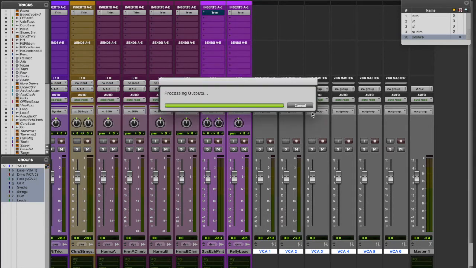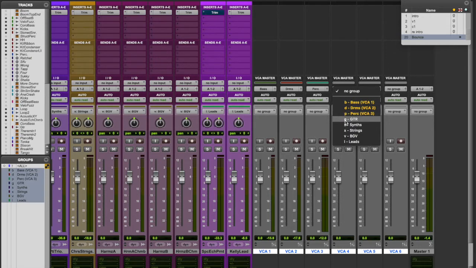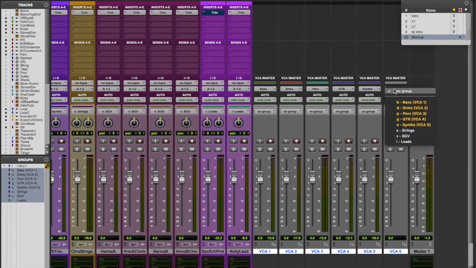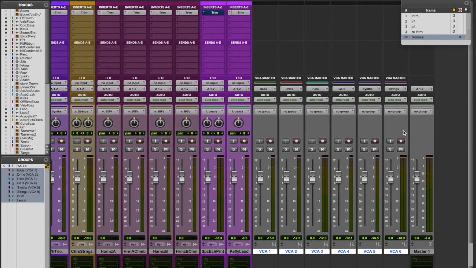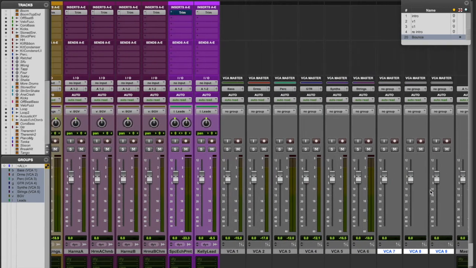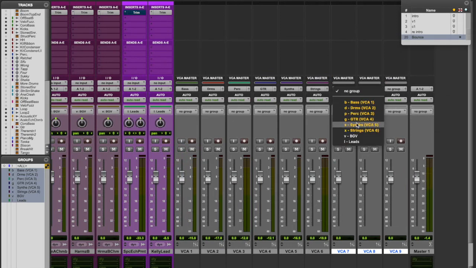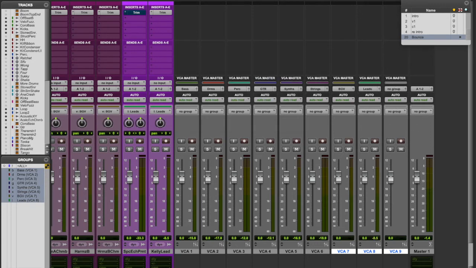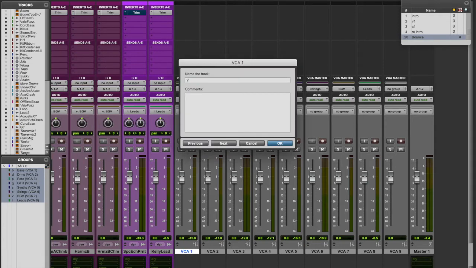And as you can tell now, guitars, and that's the reason why I did one for the strings. I'm still missing 2, which actually is going to be 3 more VCA tracks. And you're going to say why, because later on I'm going to put the backgrounds, the leads, and I'm going to leave this one for whenever I do have effects, reverb, delays, and everything will come under one VCA as well. And I normally change this label to the name of the track.